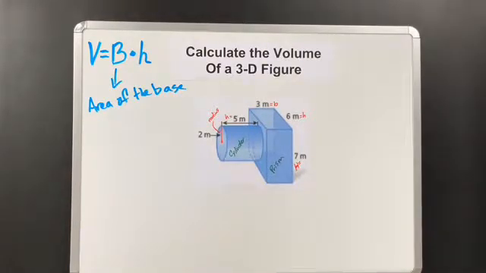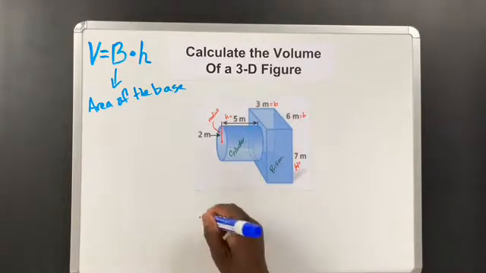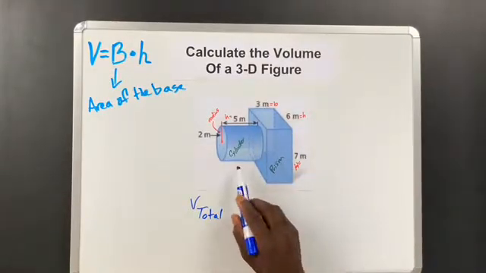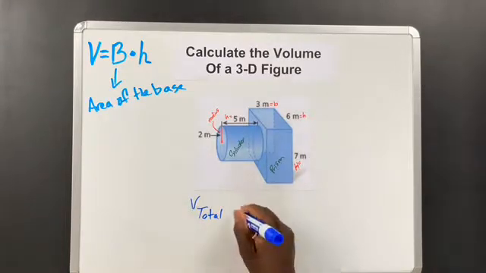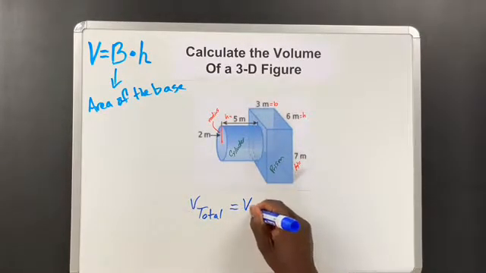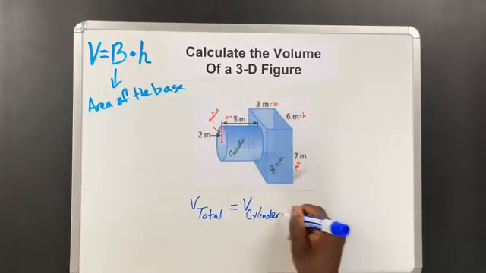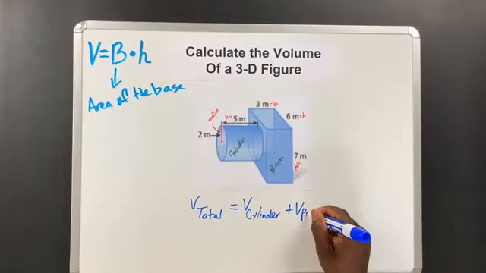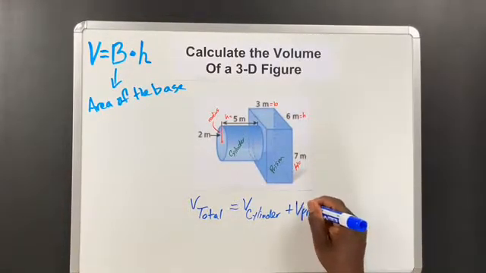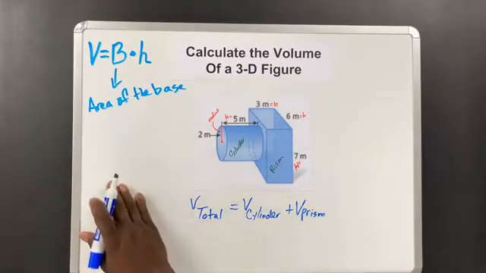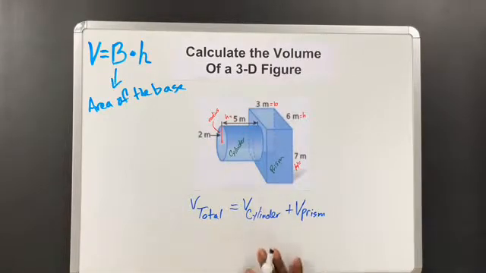So when you're solving a problem like this, what I recommend is that we begin by identifying a plan of action. All right? So our plan of action is right here. The volume, the total volume, and when I say total volume, I'm referring to the volume of the cylinder and the volume of the prism altogether. That is equal to the volume of the cylinder plus the volume of the prism. Very good. This is our plan. We're going to have our calculations on the left and right side, and then we'll come back and finish the problem.